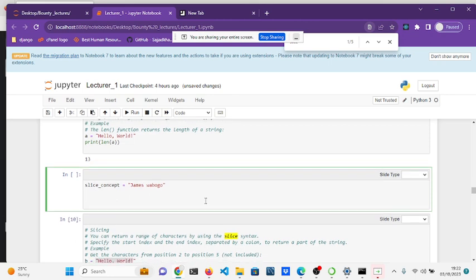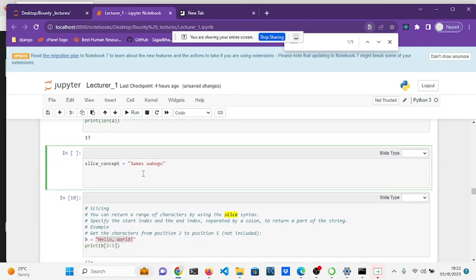The second step, we can choose to print whatever we want to see. So first of all, we pass our variable name here, slice concept.